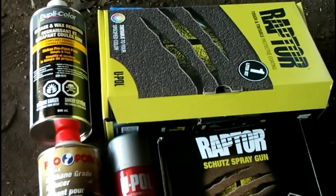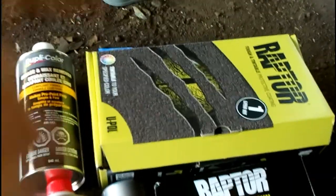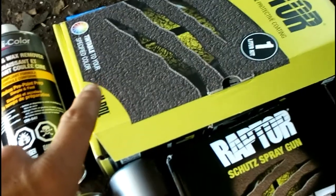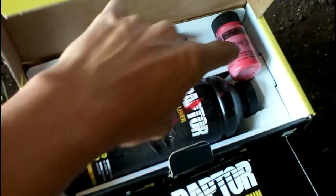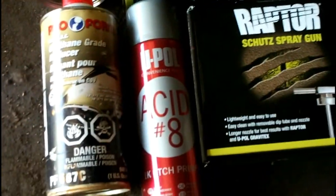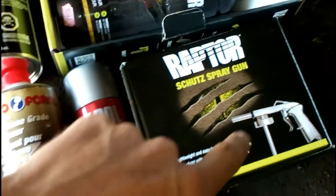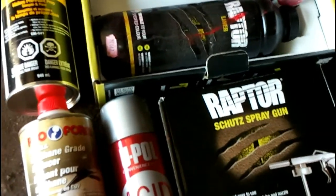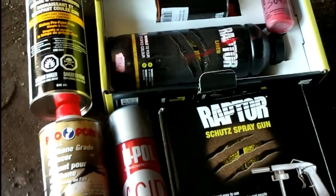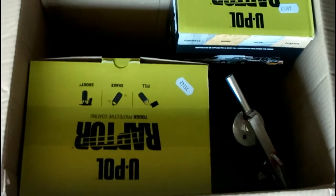This is the stuff I used for doing the roof — the red roof. This is a tintable product, so you can tint it to your color. There's the tint, the hardener, and the product, and some of the other products I used. This actually came with the kit and I've had this product for a while now — I just haven't had the opportunity to use it or spray it. And I've got five more liters to do the rest of the car, do the bottom of the car.